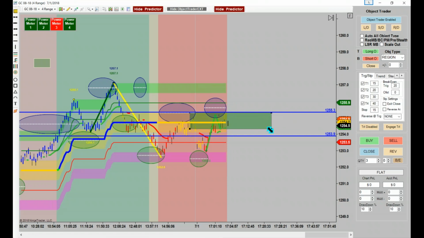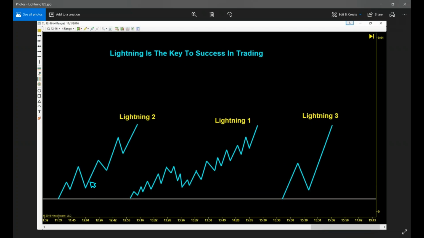Okay, but see, here's your swing, so you just simply drag your little region, and you think, you know what, this is right here also. Could you actually do your region more like that? The answer is yes. That would prove that it's actually breaking down more than if it just broke this one, because that's not what I consider to be an identified swing. If this would have come up higher, this would be an identified swing. Remember, with this right here, you've got a high, you've got a low. When is that low established, Viper traders? When that swing is taken out right there with a good close or 2 bars. Okay, at least a good close, and I like to have a second bar even.